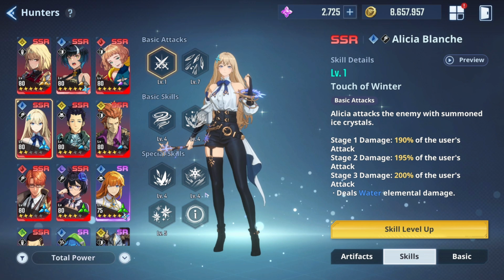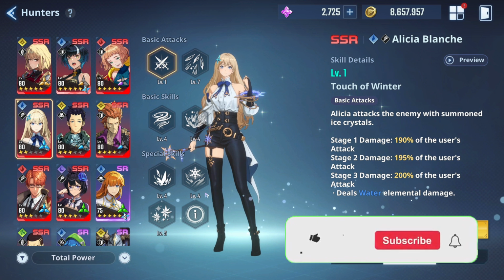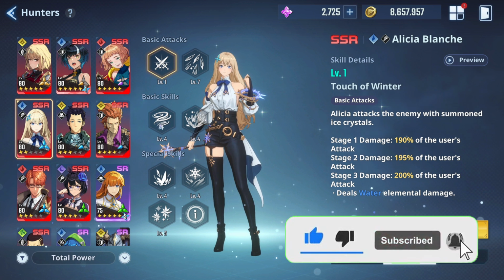Alicia Blanche is the latest addition to the Solo Leveling Arise roster. She's a water mage type DPS unit which has the capability of CCing the enemies. To understand her, let's look at her skills.